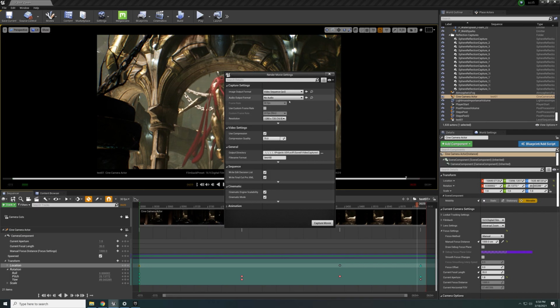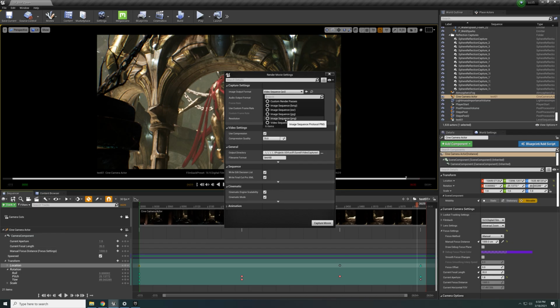I highly suggest that if you're going to be rendering, you don't use AVI, you use an image sequence. The reason why you want to use an image sequence is because this is a rendering engine, and things that can go wrong will go wrong, and this thing will crash because that's how 3D and VFX happen. The time where you don't want things to crash, they will crash. So to save yourself some time and headache, I would suggest that you choose an image sequence.